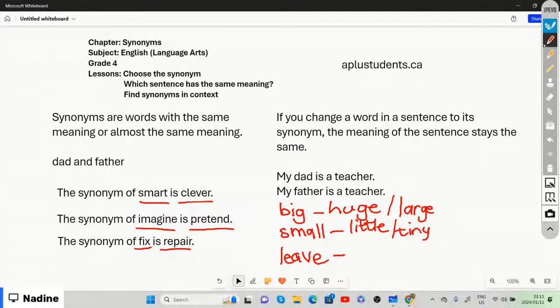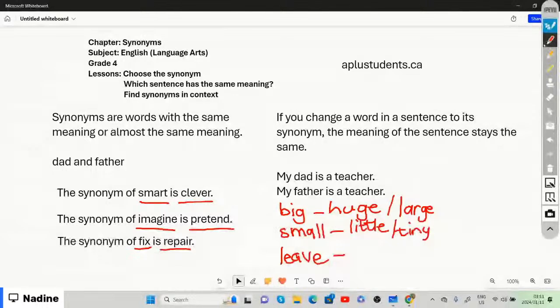If you maybe go to any building, or the movies or whatever, and then on the door, there'll be a sign to show you where you need to leave. What is that word on that sign?